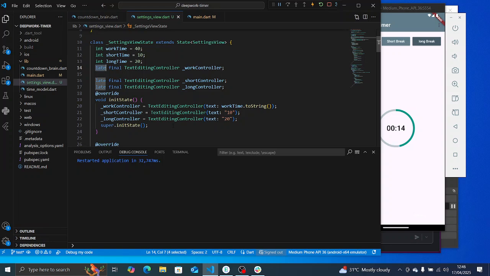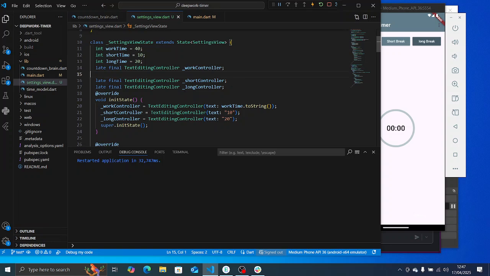See, this late keyword in Flutter allows you to pass the value to an initializer at a later time, as long as the value will be available when you want to use it. If the value will not be available when you use it and you make it late, it will throw an error that late initializer has not been initialized.